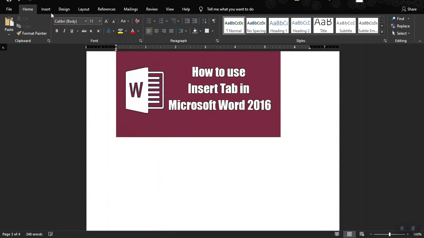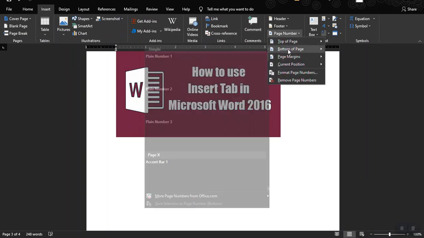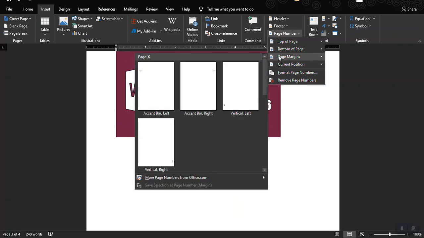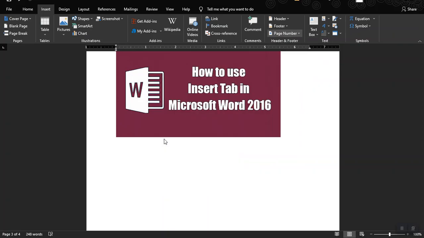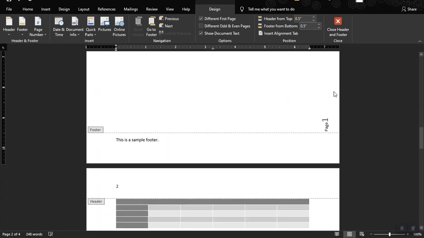So you could also change the positioning of that page number to the page margin. And here are the options that you could choose from. Say I want to use vertical right. So as you can see, there's a page 1 here.